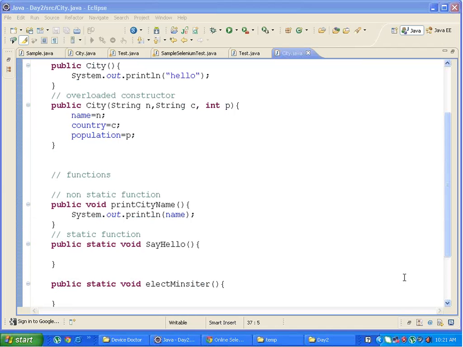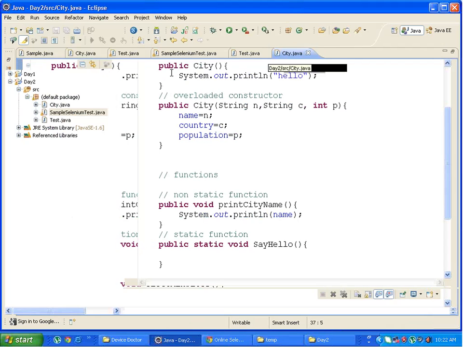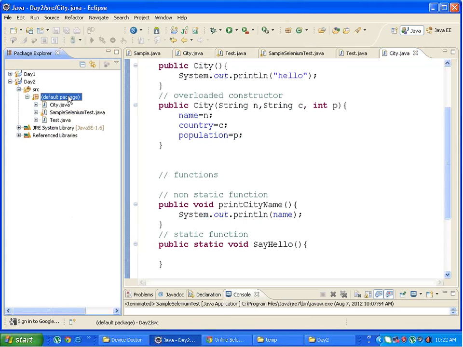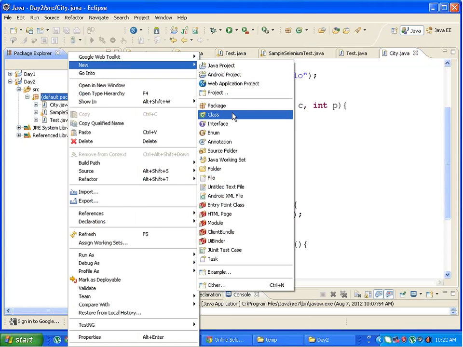So the question being asked is that you have to understand non-static and static again in a little more elaborate way. Fine.